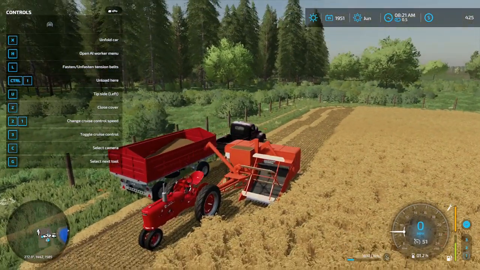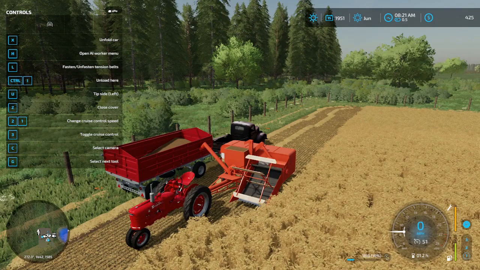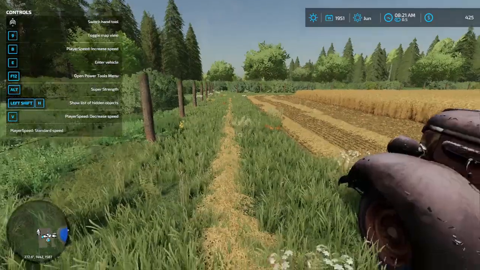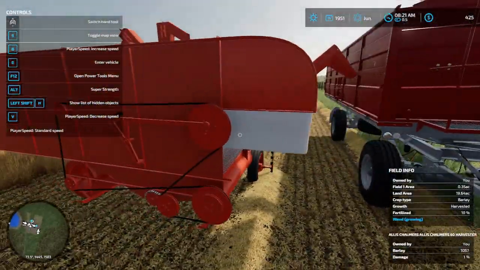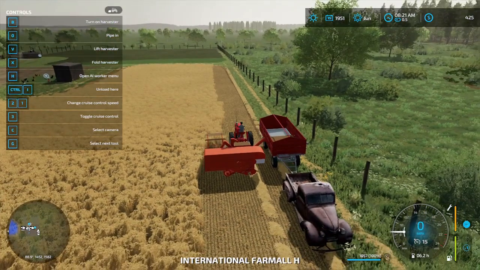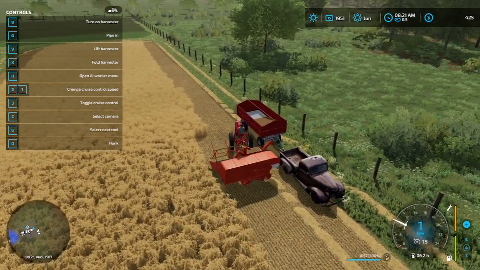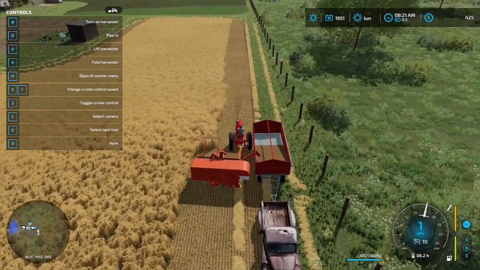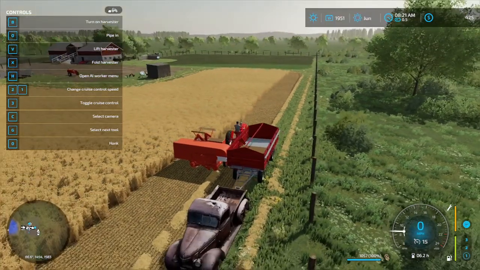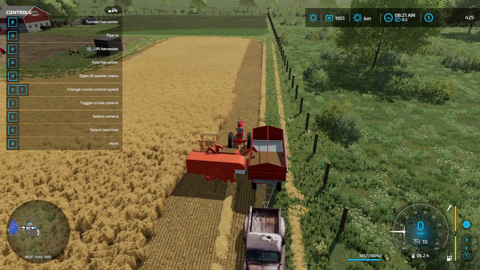Uh-oh. Houston, now we have another problem. Jeez. Just when I think I got it figured out. I wonder if it'll unload in there. That feels kind of cheaty and wrong, though, if it does. Ah, just when I think I figured things out. Yeah, I don't think that's gonna unload in there. And even if it does, it doesn't seem fair. Yeah, it's not unloading. Now what do I do? I don't know what to do. I'm out of options. What do?